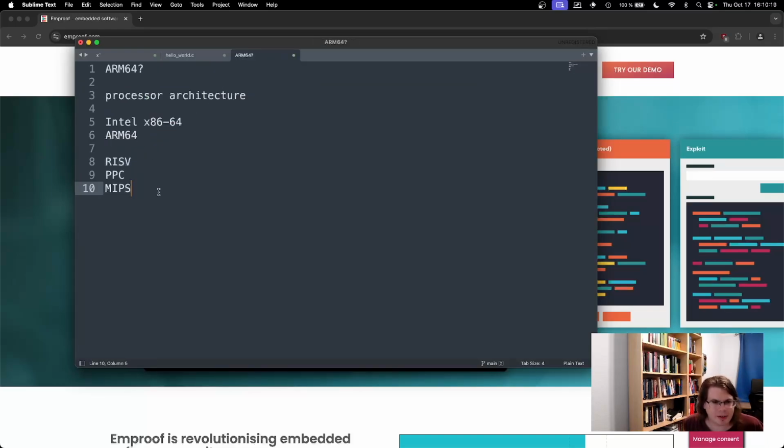In this case, it is compiled for the ARM 64-bit architecture. And this can be considered, as all the others, as something which is called ISA, an instruction set architecture, basically.